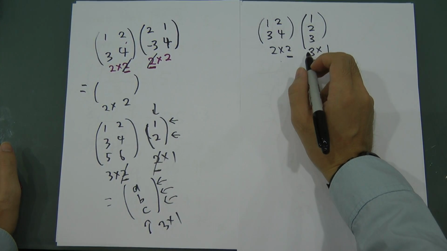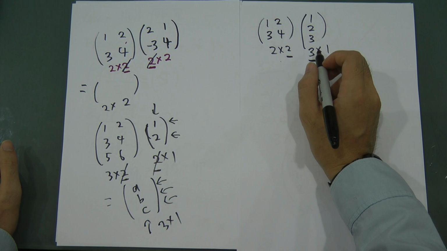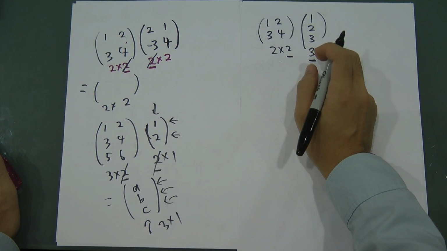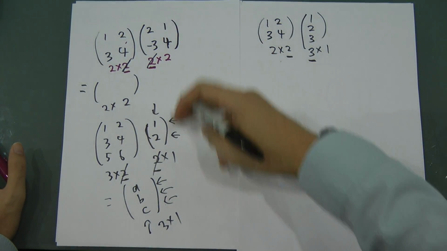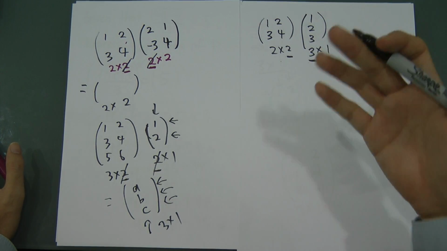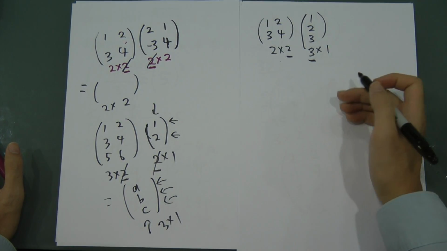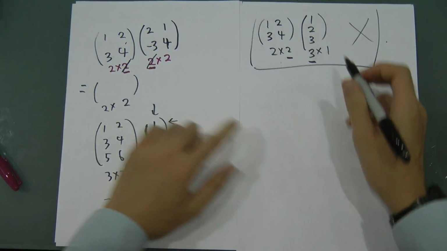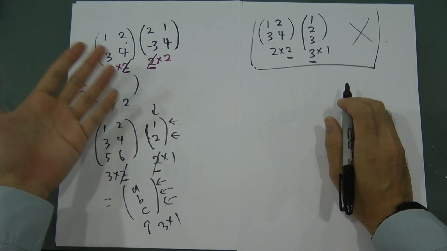This is very important because sometimes students will make mistakes on this one. However, I think most of the questions in your exam will come out where you can multiply, because there's no point in them giving you matrices that you can't multiply. So this one you cannot multiply. Then you might ask how to multiply.